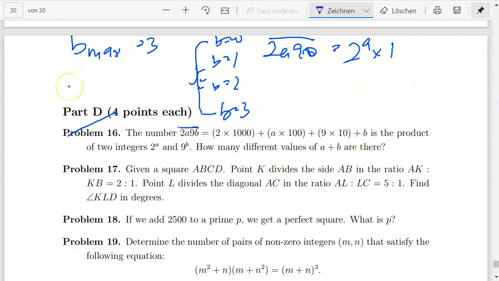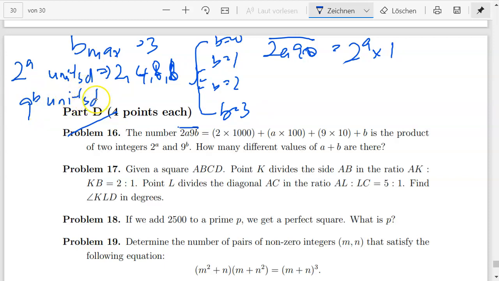And then now I'll need to add in some additional information. So for 2 to the power of a, the units digit will have possible values 2, 4, 6, 8, never 0, because you need to multiply by 5 to get a 0, okay? So the pattern is 2, 4, 8, 6, 2, 4, 8, 6. And then for powers of 9, the units digit will have values of 9, and then 1, and then 9, and then 1, and so on and so forth. So 2a90 equals 2 to the power of a, but we don't have a 0 as the last digit of a power of 2, so this is rejected.